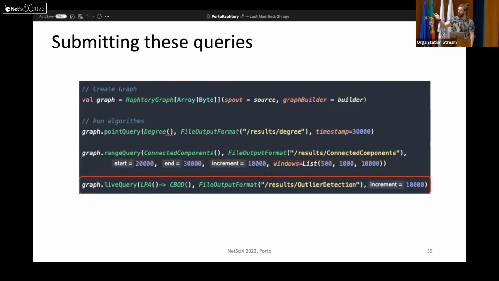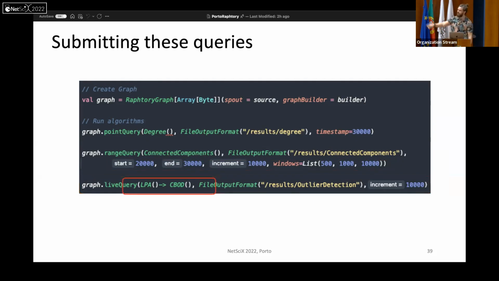And then finally, we can run a live query, where this would just run on the most recent point in time, incrementing forward, in this case, 10,000 lines. Unfortunately, Tolkien stopped writing for obvious reasons. But if he was to continue writing forever, this would ingest more and more lines.